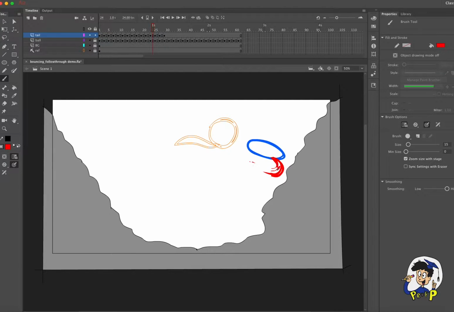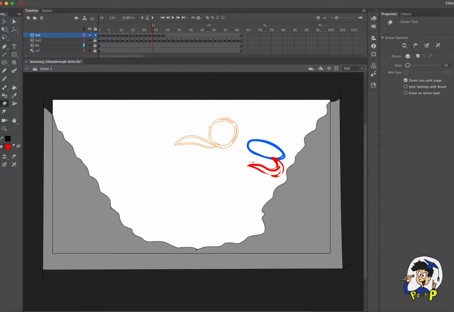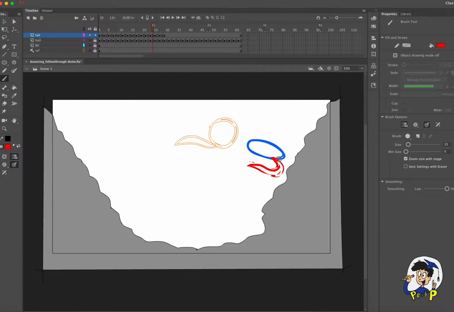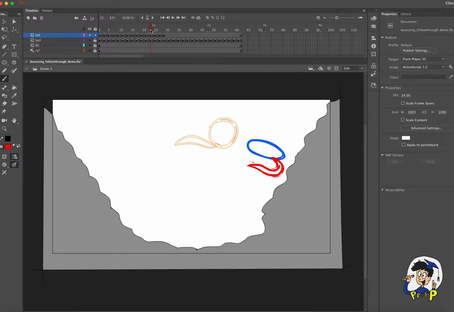Since he's turning, I want to give it a little more depth. I would almost want to have one more in between there.